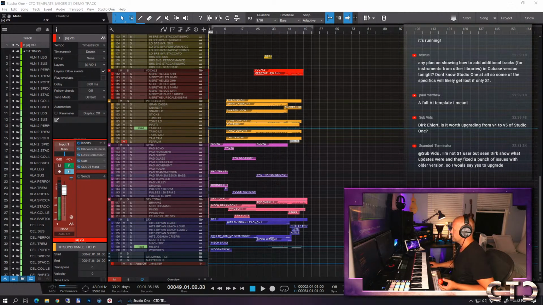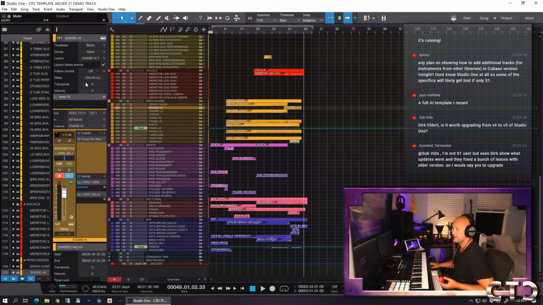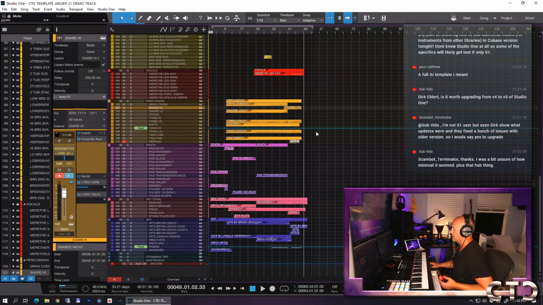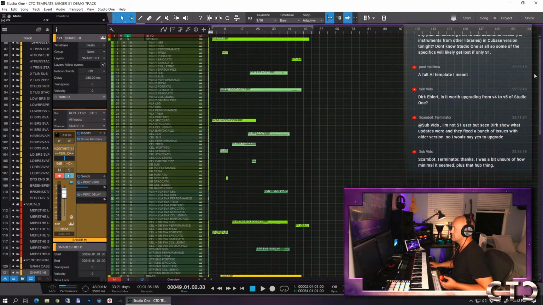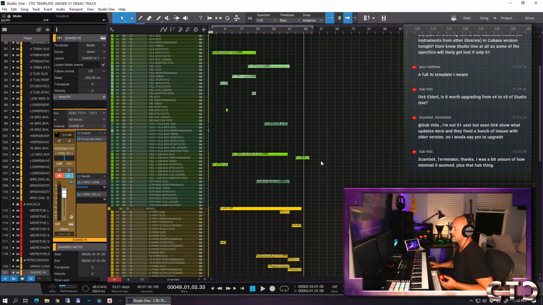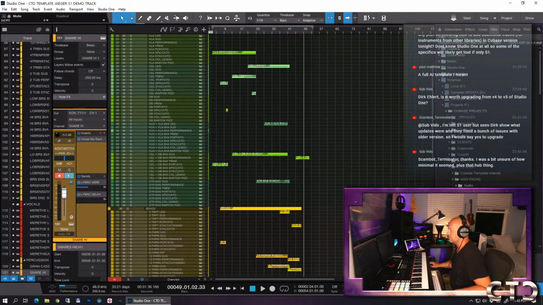Is it worth upgrading from version 4 to 5 for Studio One? If you ask me personally, I definitely say yes, alone for the fact that finally the negative track delay works. That is something that is invaluable for me. And I overall really like the feel of the new version 5. It works great for me. Some of the stuff is plain amazing in Studio One, how it works with drag and drop.